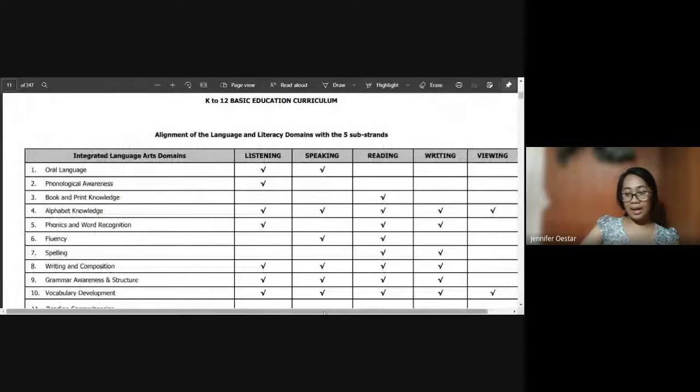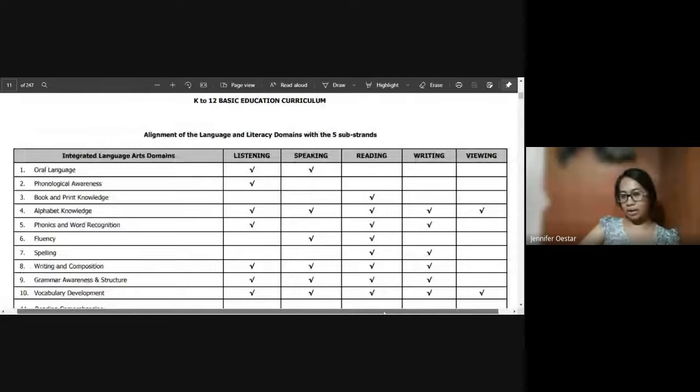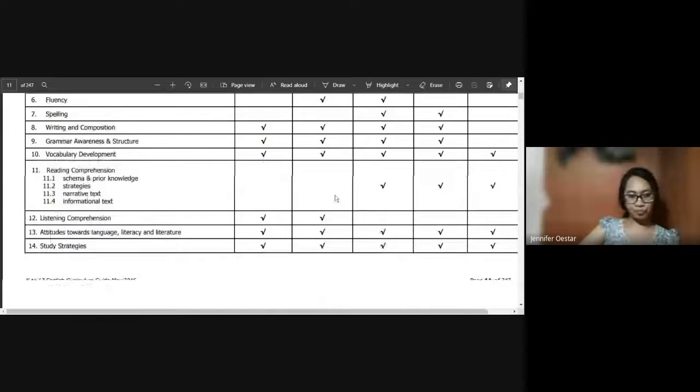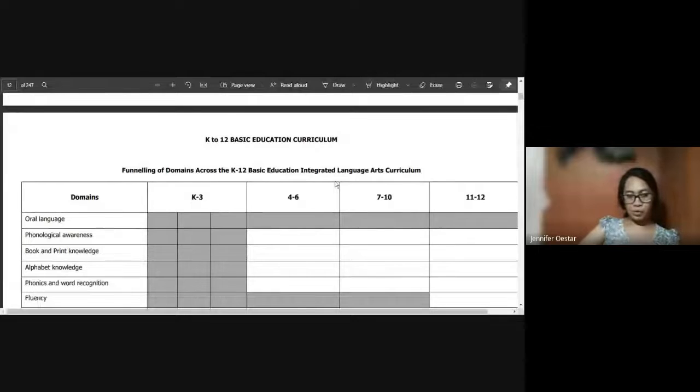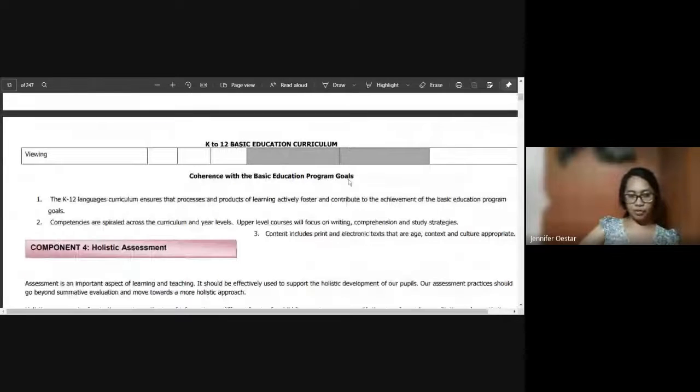Look, we have an alignment of macro skills: listening, speaking, reading, writing, viewing. So when you make lesson after lesson, check for yourself whether you applied all of them. It can't be that only you do the work. You let them read, you let them listen, but add a twist, or make a game, or whatever, so they could enhance their strategies. Writing, viewing, that's it. And those are some of the domains. It's very specific and detailed.